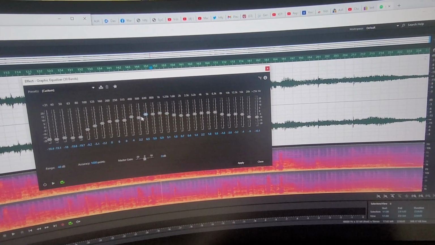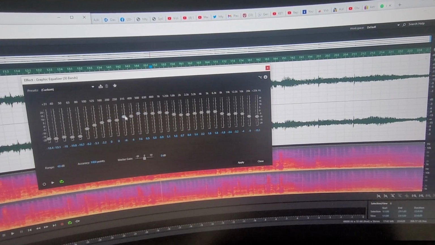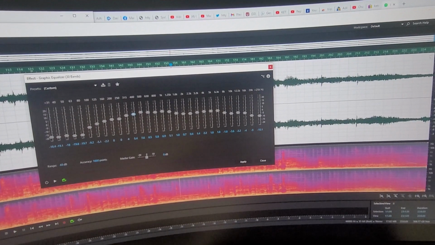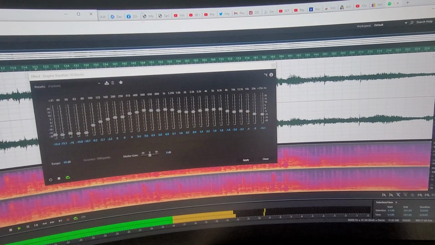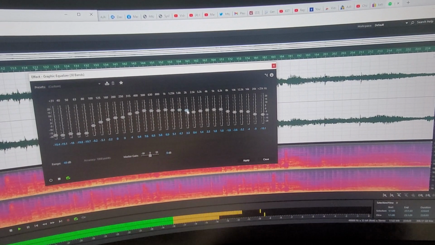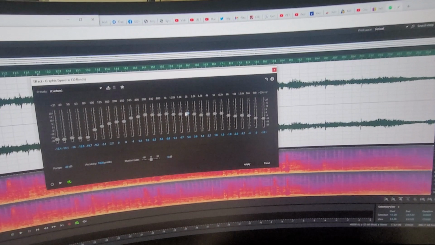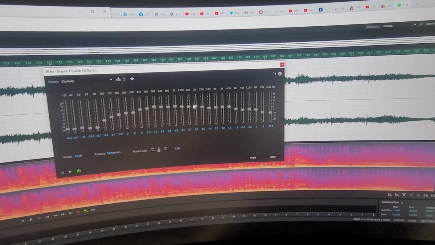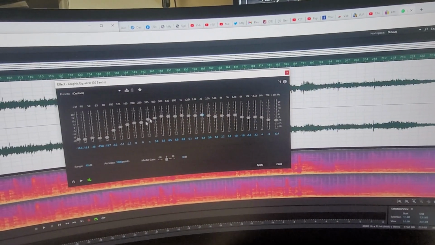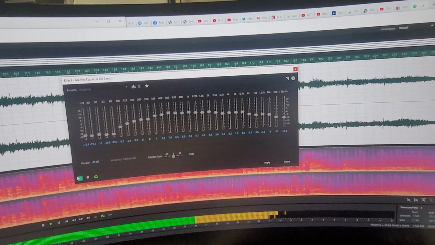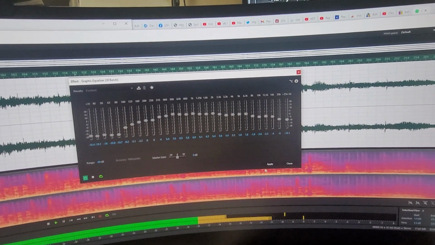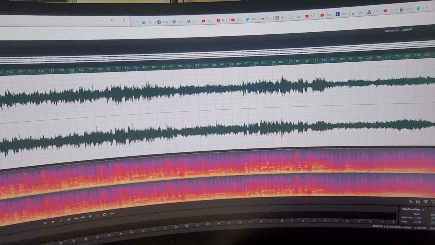Okay, nothing much there. I want to try and keep the curve smooth, but at the same time, clean. Okay, let's keep the video short. We're already at 12 minutes and we're still doing editing of stuff. So I'm going to apply this and see how it sounds. All right. Okay, I'm going to keep it that way as it is for now.